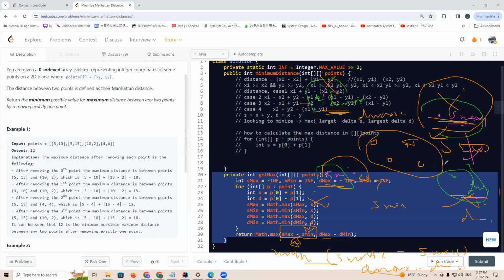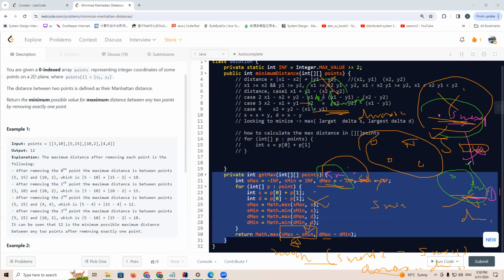So of course, when we calculate S max 2, we can do some kind of calculation to check whether this point has the same S max 1 and D min 1, right?